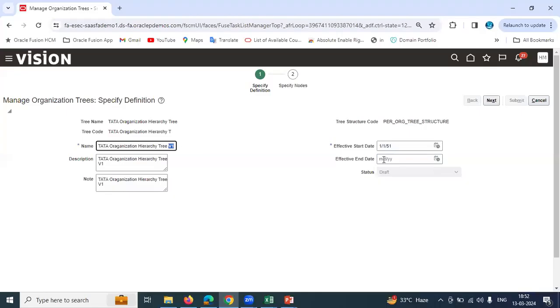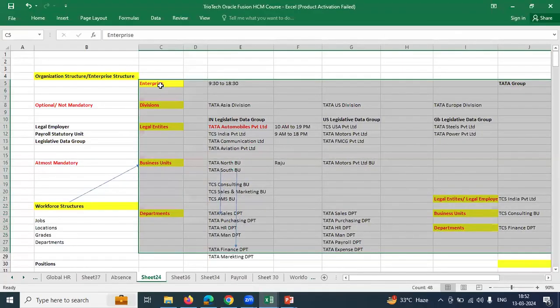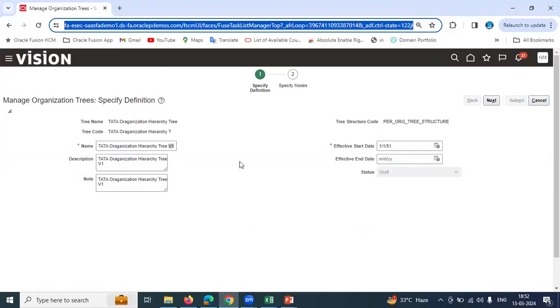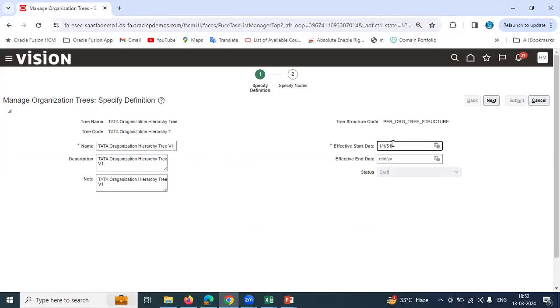So when you are creating the second version, start with that new start date, that is July 1st, 2025. One day before that, the previous version will automatically be end dated. Meaning, till June 30, 2025, this is the organization structure or hierarchy. From July 1st, there will be a change in the organization's structure. That is the concept of versioning. In future, if there is some reorganization, you can create a second version with the latest start date. The previous version, one day before the latest start date, will automatically end. So in the system, it will be very clear: from the initial start date till June 30, these are the organizations we have. From July 1st, 2025, these are the organizations we have.